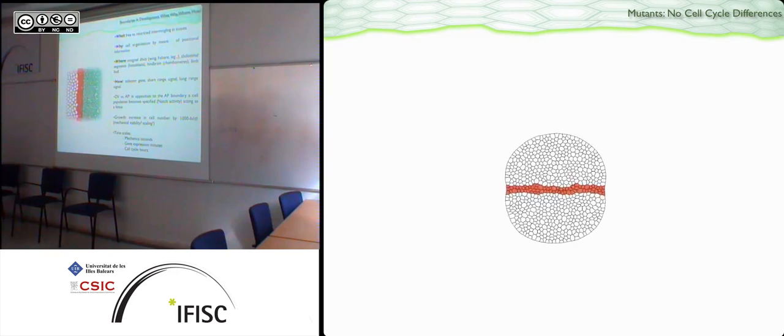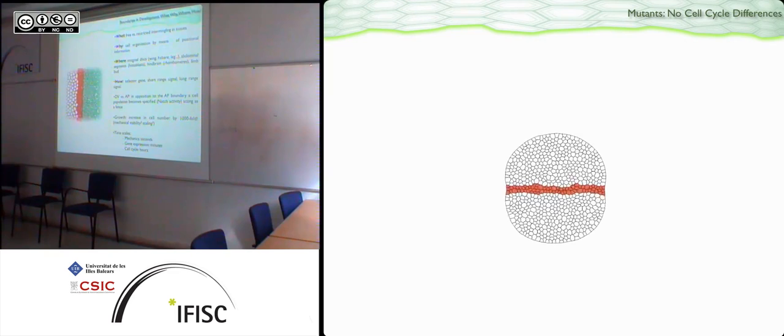Other things that you can do is, let's characterize the division with respect to the DB organizer. As I told you before, there was a different pattern of divisions. And this is what we obtained. In the compartment, the cells divide almost isotropically in any direction, but due to the mechanical effects, we are not imposing this. Due to the mechanical effects in the model, we saw that the pattern of division is such that the cells are going to divide perpendicular to the DB organizer.